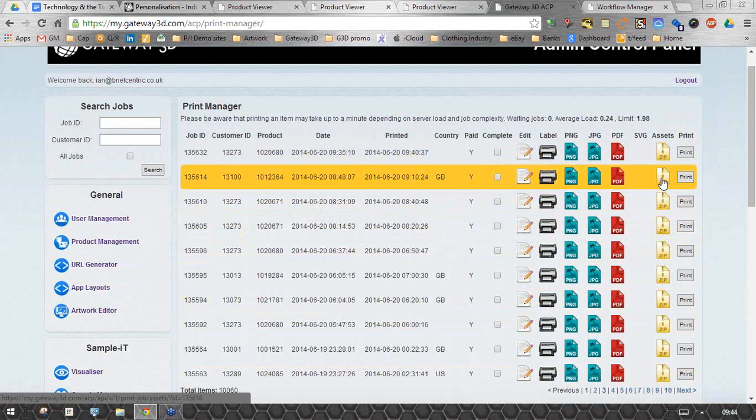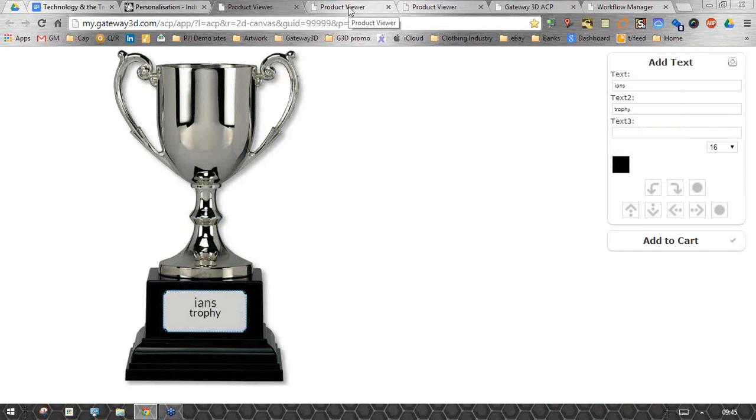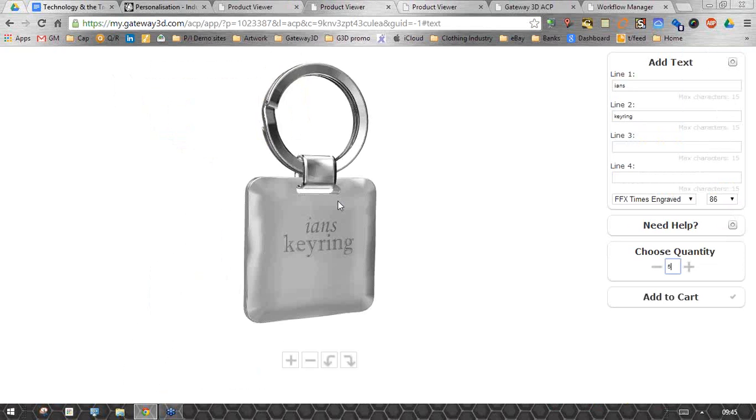So essentially this is an end-to-end system from creating the products yourself, allowing customers to personalise them and to order them, and the artwork that you receive is exactly the same as that generated by the proof or the sample that they've created themselves. So there's no duplication of work, there's no resetting of text, and it's there to eliminate errors. So the actual processing itself can be incredibly speeded up, so that the transfer of information isn't allowing for any human error, and it gives you the options to be able to implement it into lots of different situations. So whether you are providing engraved trophies, the product itself is really irrelevant, because you can set up these products yourself from a photograph and assign the text areas.